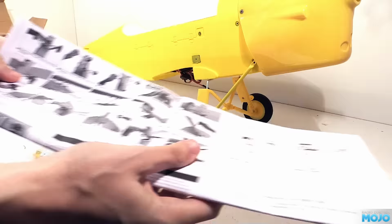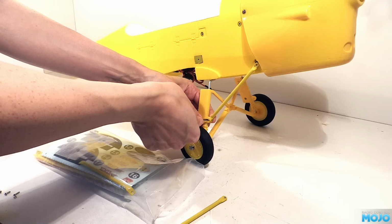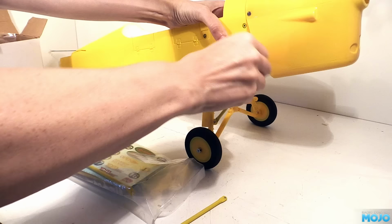The undercarriage end wants an M2x8 screw to attach it, and even though there's no mention of it, it will also need a nut. When we've built the model, we're going to need to go around and pop some Loctite on them so they don't all fall out. It's best to do that after we're sure everything fits though. At the other end, we need a 2.5x6mm self-tapper. None of these screws need to be done up tight, just enough that they're snug up to the struts. We want them to be able to move around a bit when landing. And it's the same assembly on both sides.